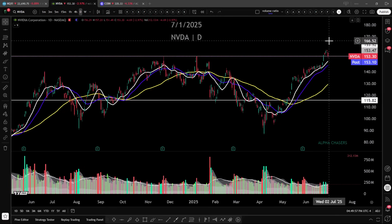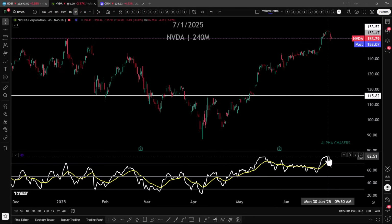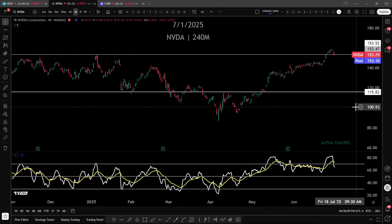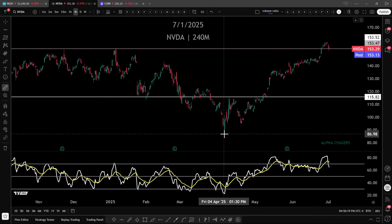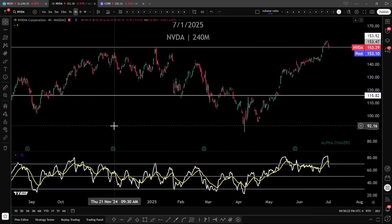You know, I like NVDA a lot. I mean, it's not really rocket science. I've been watching these. When you get up to like this 82 and then you cross to the downside, you're not really looking at the best spot to start buying it after you just went from this level of like 87 up to 153. I mean, it is a huge move from the bottom to the top. It is an 80% move on a $1 trillion company.